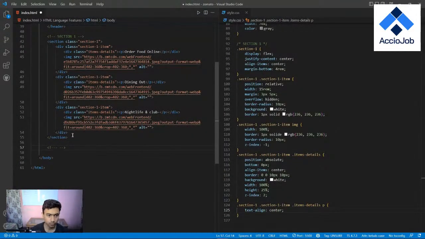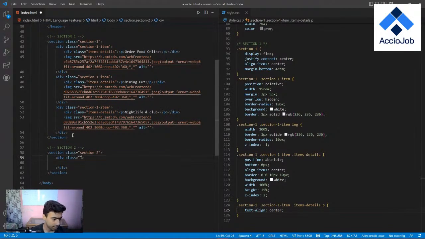Now let's move ahead to the other section, that is section 2. For this section 2, I want the section tag, and I have to add the class section 2. Inside this section 2 class, I have the heading.